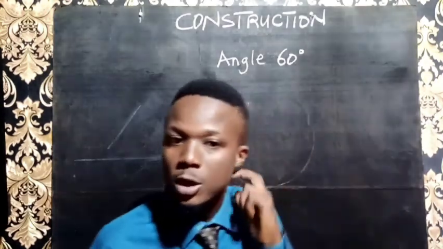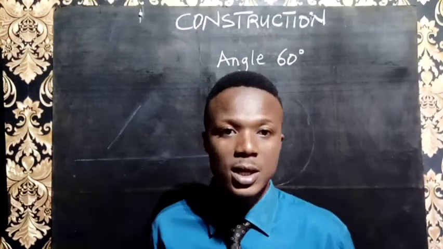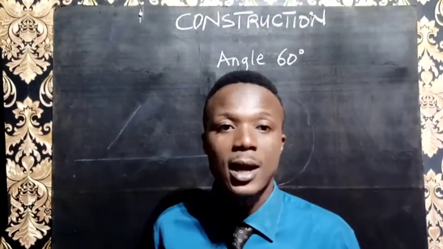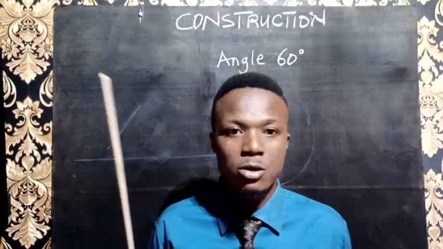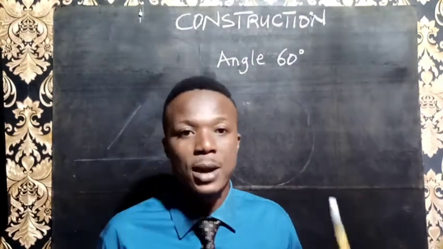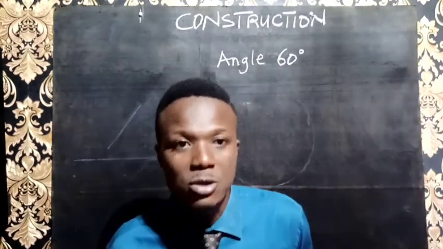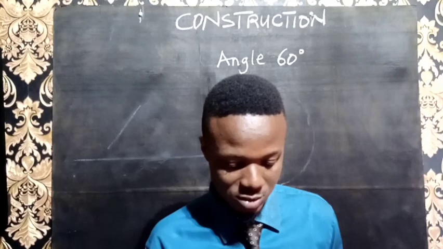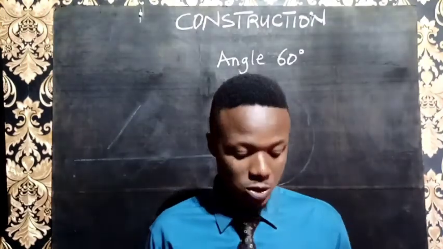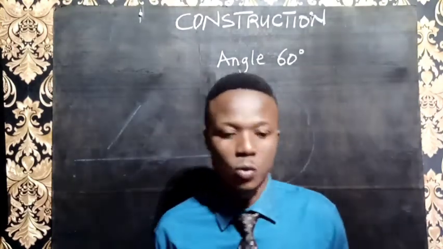In construction, there are quite important instruments we use in making a construction work, of which a few of them are your ruler. You can use a meter rule to make straight lines and edges. You can use your compass to draw circles and arcs. You can use a protractor to measure angles, and your pencil and some other drawing instruments. So all these things, if put in place, will help you to make a nice construction work.